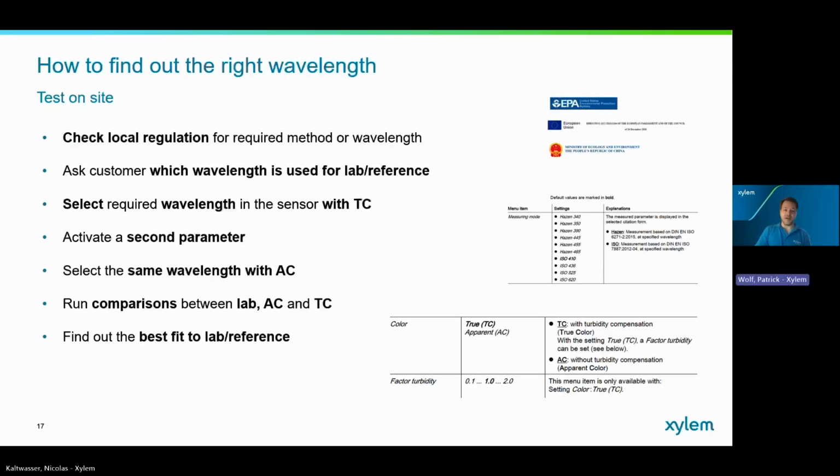And that sensor which fits best is then the parameter and the wavelength to move on with. Because that, I think, is one of the standard approaches worldwide, that the lab method is the reference for the customer and that online monitoring needs to fit to the lab. That is of high interest in most customer cases.